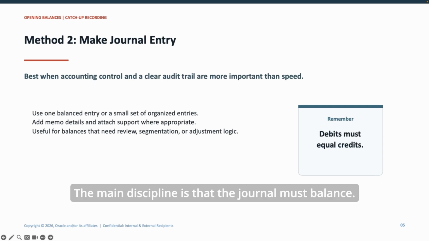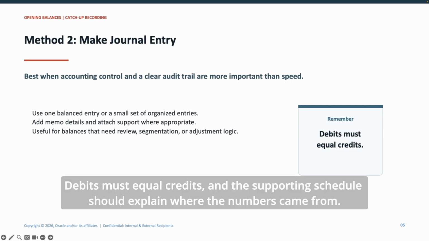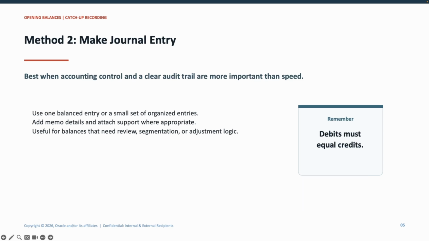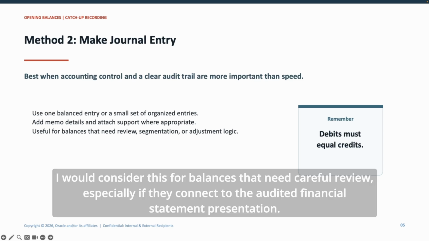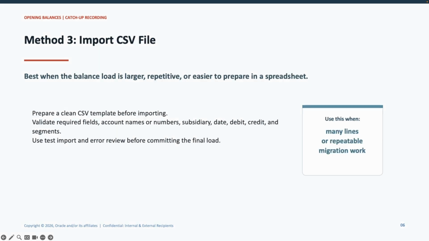The main discipline is that the journal must balance. Debits must equal credits, and the supporting schedule should explain where the numbers came from. I would consider this for balances that need careful review, especially if they connect to the audited financial statement presentation.